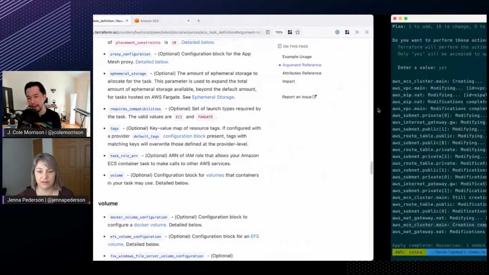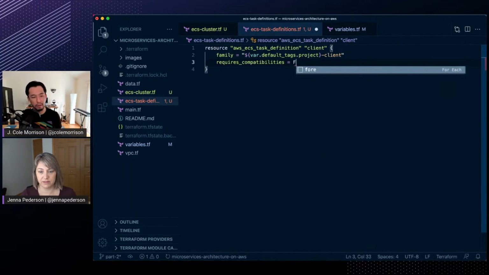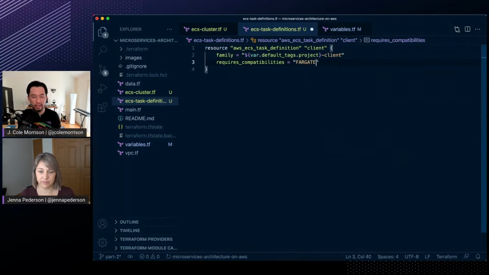Okay. And this is just saying the launch type is going to be Fargate. And we actually need it to be in square brackets, because you can also say that this task is valid for both Fargate and EC2. But in our case, we're just going to do Fargate for now. Now, when that is the case, and this is where I like to draw the analogy of the console, if you're making a Fargate task, what does it usually ask you next? Well, it usually asks you for the memory and the CPU. And that's what we actually need here as well, right?